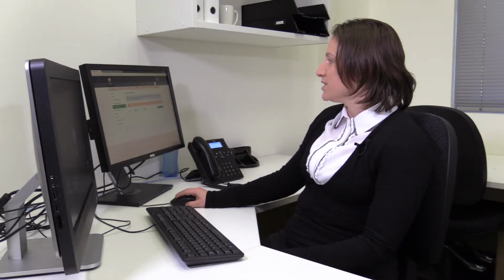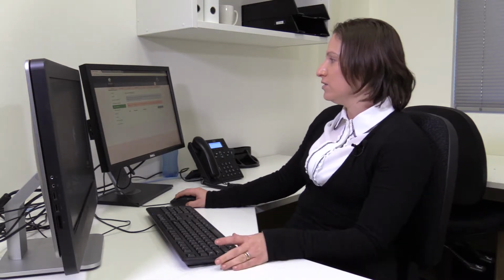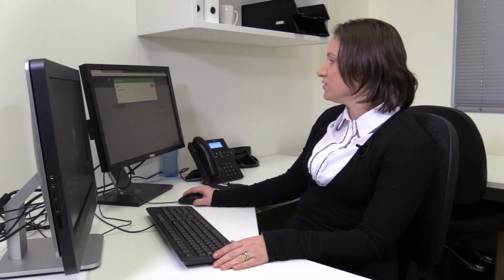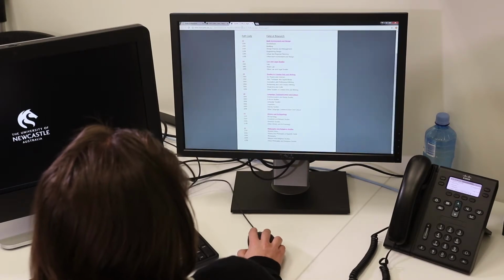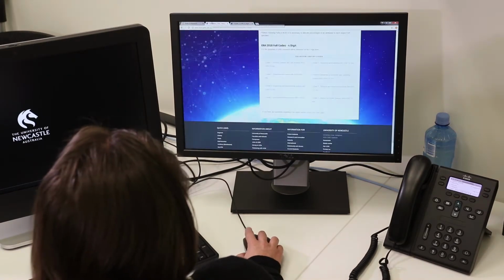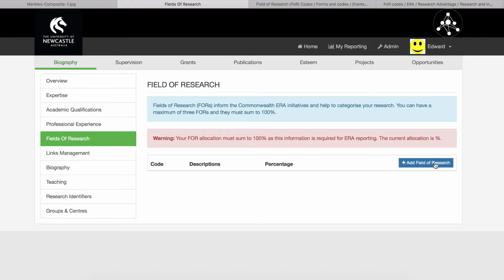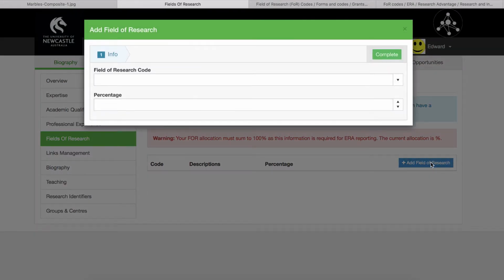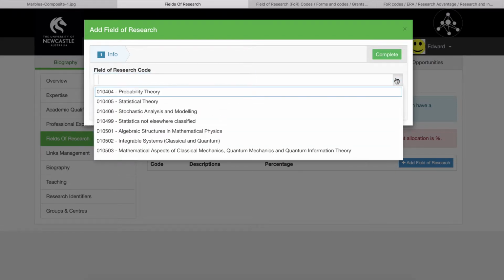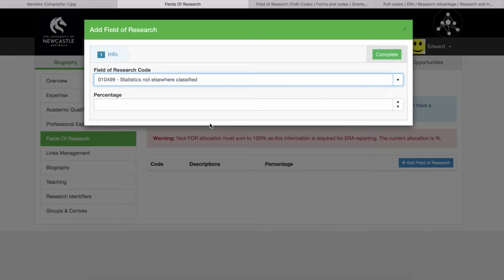And you need to assign a percentage for each of them. So I'll just add one in. For example, I select statistics, not elsewhere classified. The number is 010499, and they each have a number. And for example, I do that 50% and complete.